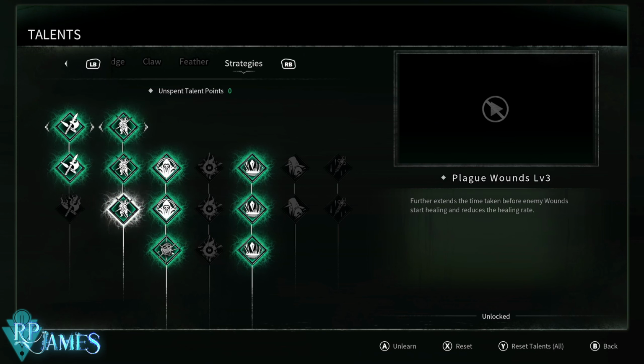The one that you actually do need to max out as soon as possible is Plague Wounds level 3. Further extends the time taken before the enemy wounds start healing and reduces the healing rate. Essentially, like the mechanic of the claw damage, the green health bar of the enemy, you need to deal base regular damage to the enemies, the gray health bar, and then it is going to heal if you do not deal damage again to the enemy. On regular enemies, this is not going to be that amazing, but on bosses, trust me, it's a lifesaver talent.